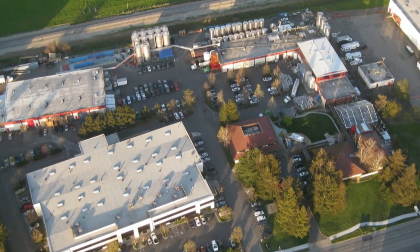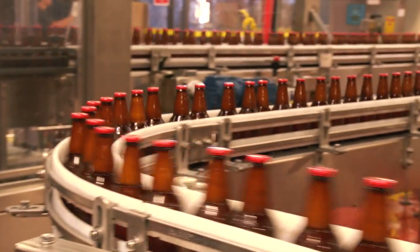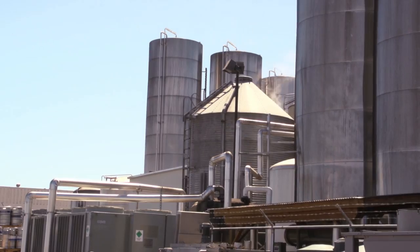Our facility has gone through an evolution in the way it's laid out over the 20 years we've been doing this. When we moved into the building, we had a flow that kind of grew as we grew into the building. We had our brew house in place so we couldn't move it. The brew house used to flow to the bottling line to the warehouse and out the door, but then we needed to move our bottling line — so now it's brew house to bottling line, back to the warehouse, back to the other door to ship out. All that back and forth made it really difficult to get good flow as we grew organically with limited space.